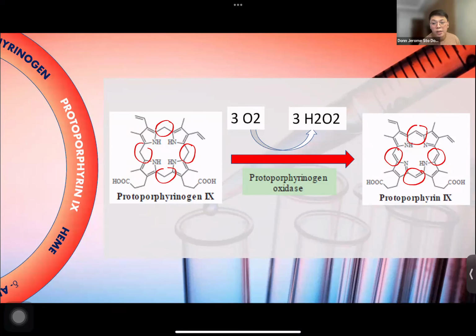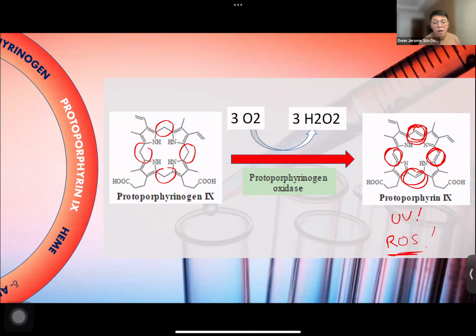And because of this double bond, this allowed the molecule to absorb light, no, and display color. This is the reason why our blood is red, no, because of this specific structure. Okay? Please remember that also because of this double bond, when porphyrins are exposed to UV, they will generate reactive oxygen species. Bad po ba yung reactive oxygen species? Yes po, because it can damage the membrane of our cell, no? Kasi nga, nagsascavenge siya ng electrons for it to be stable.